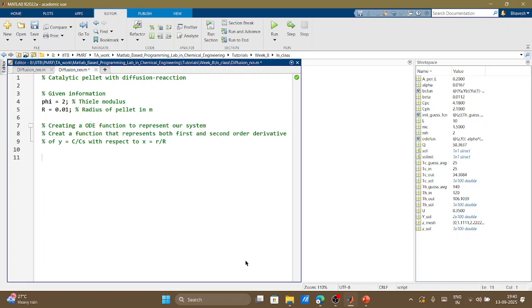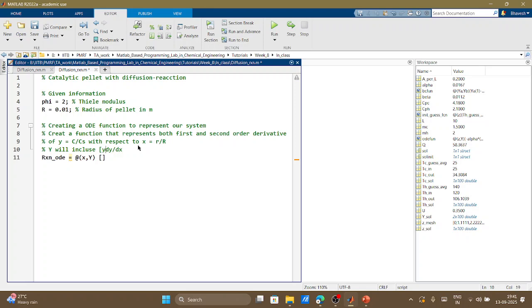So my reaction ODEs becomes function of x comma y, where x will represent my differential component, the independent variable, right? And y will include dy by dx.